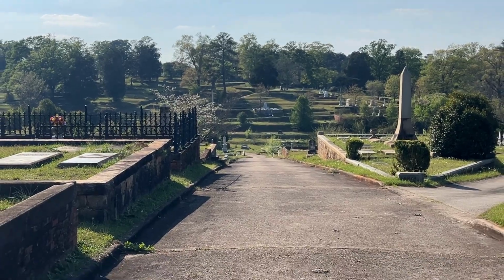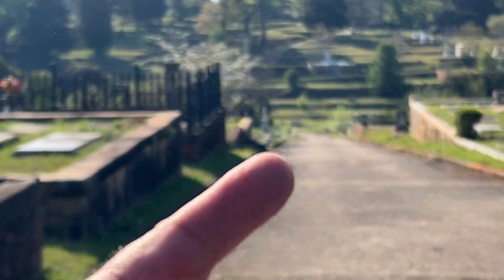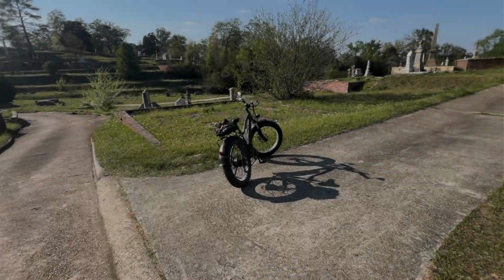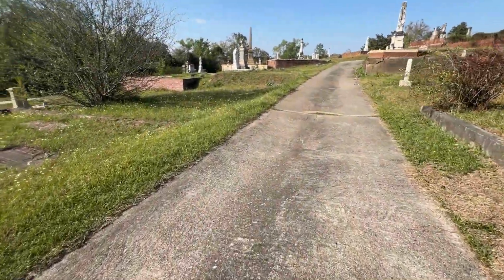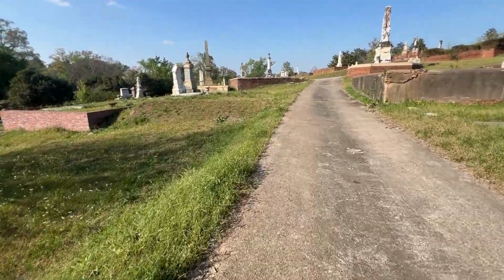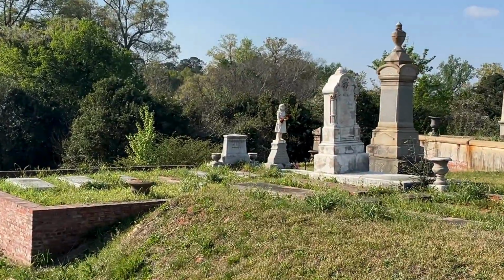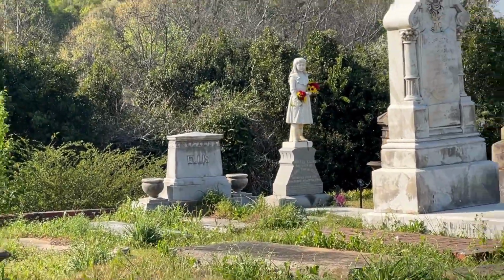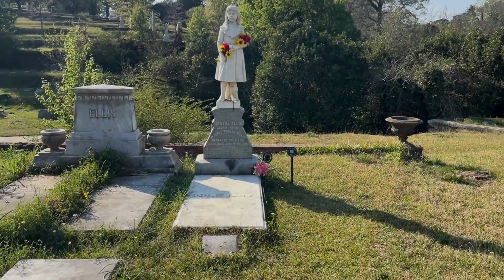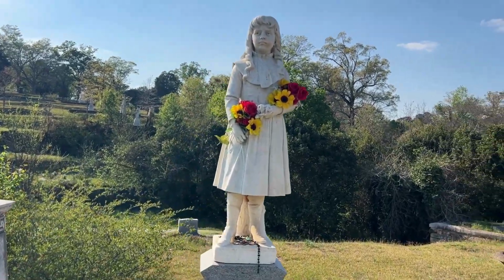So our next stop is Martha Ellis, right down at the bottom of this hill. And then we're gonna kind of cut in that way to visit her. Parking is really tight right here, but there's this little section here you can slip your car into. But best to walk from where I parked there. And there's Little Martha. Let's go visit her. That's great. She's taken care of. Those beautiful flowers.